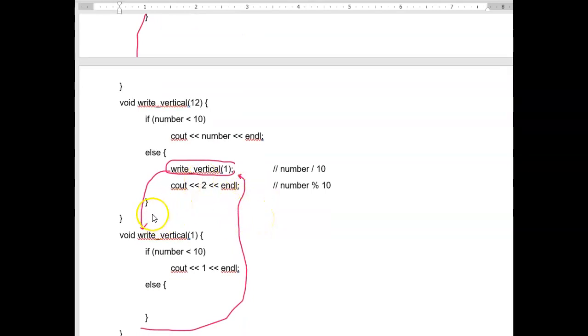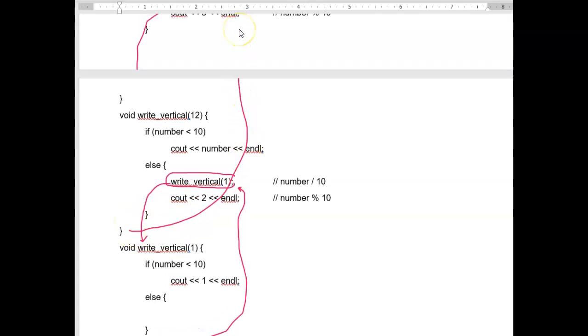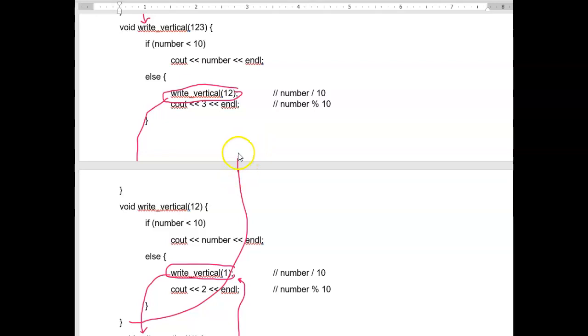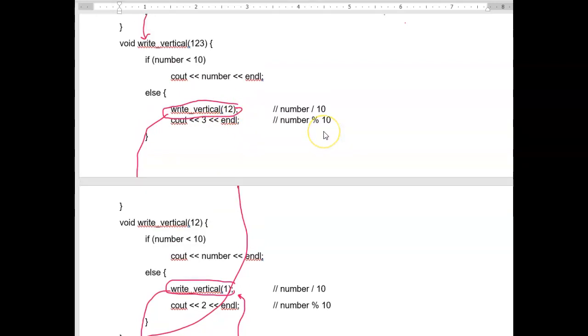And now when this function ends, it's going to come right back to here, and then it's going to output the 3.